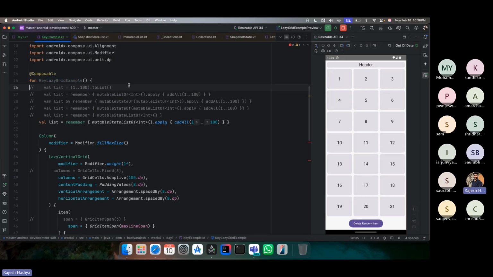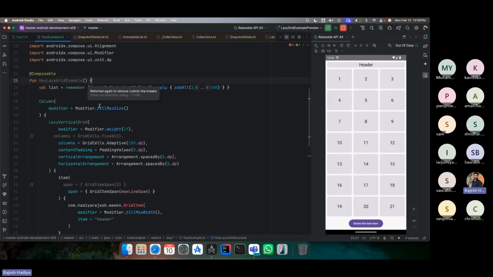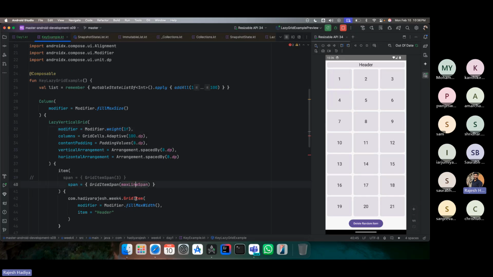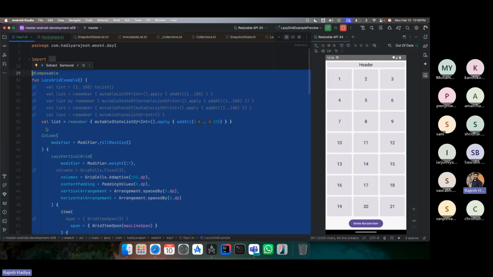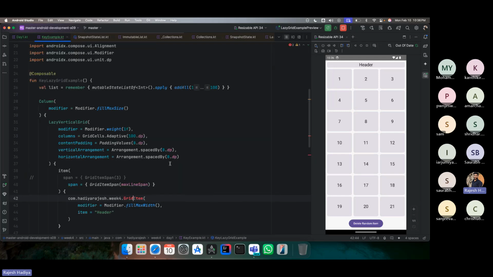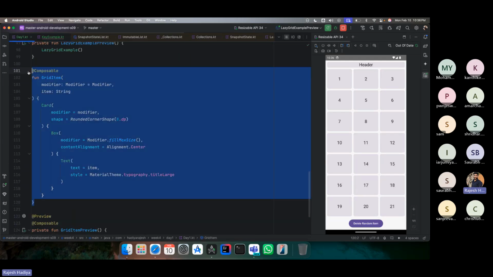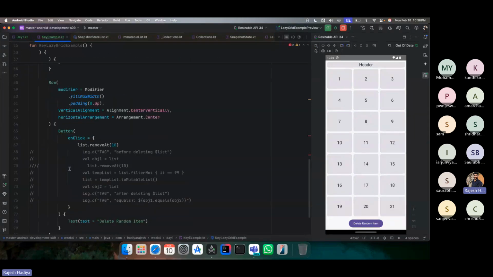So I'll tell you what happens: you have a state list. Okay, so far so good. You have columns, you have these things, and our UI is working very nice. Everything is running great. And this is your grid item. Why is it not resolvable? Okay, let's pick it up too.